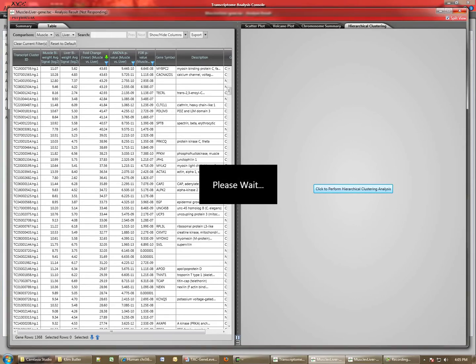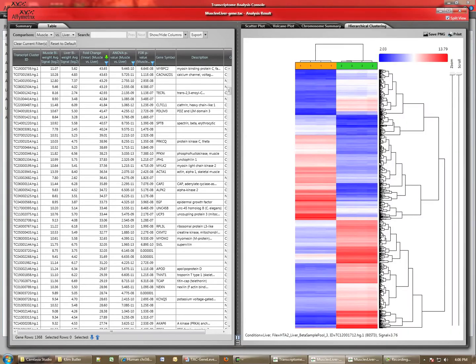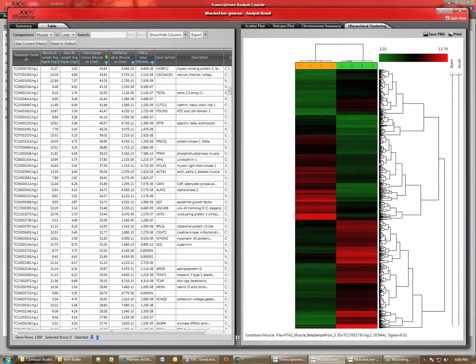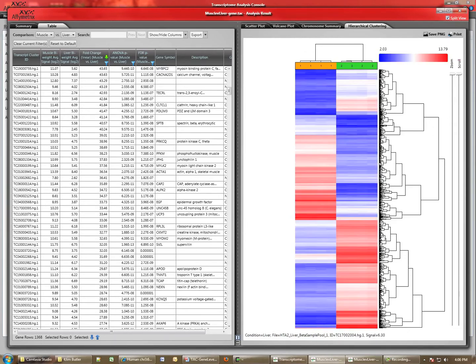the results are displayed here on the right. Okay, and it's a standard heat map of the hierarchical clustering results. Because I am colorblind, I have adjusted it so that it is red versus blue, but if you right click on this, you can see that it's possible to change that to the more standard red versus green, or a simple gray scale for the hierarchical clustering.